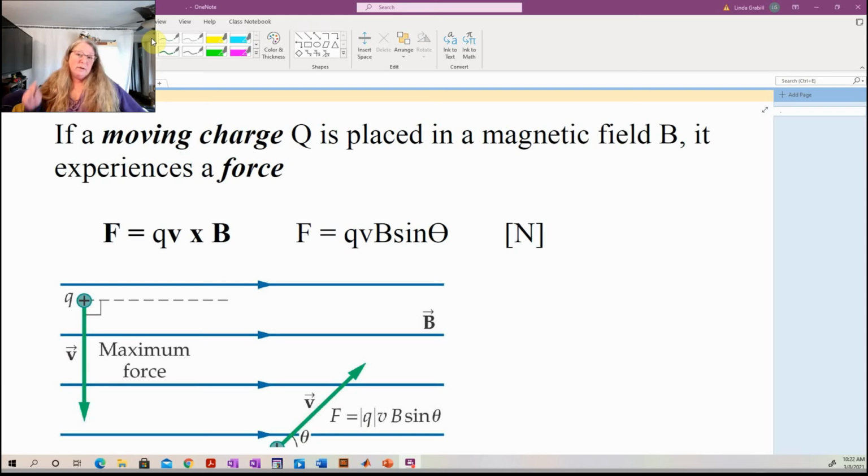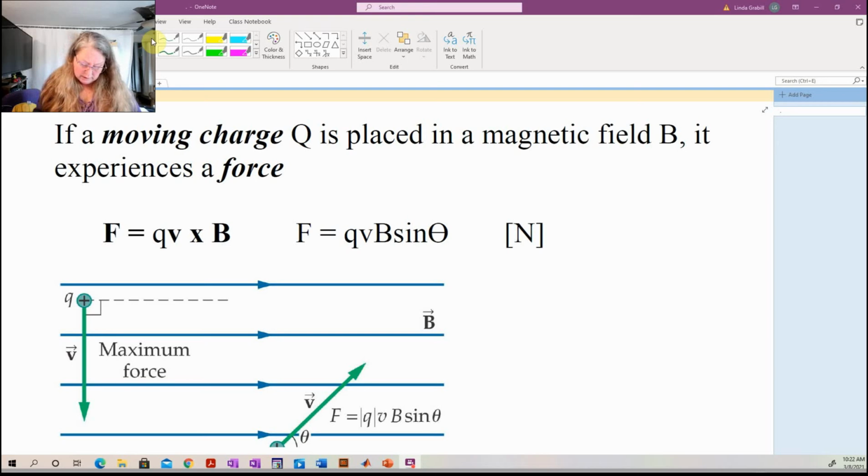Then we're going to add the change in flux and how that induces current and go into inductors, so we can go into inductors and circuits, which might sound like a lot, but when you see it all pulled together, what you're going to see is our inductor resistor current circuits have very similar behavior to our capacitors and circuits. So it's not too terribly much to add in there.